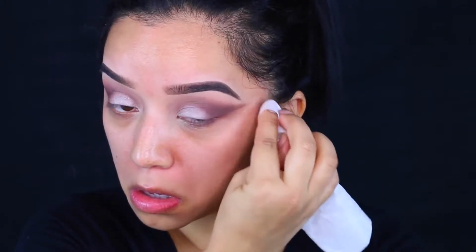Now I'm going to take a wipey and I'm just going to clean up around the areas where I had a lot of fallout. As you can see, this eye looks a little bit crazy, but don't worry, I will fix it. So I'm just going to go ahead and clean that up.